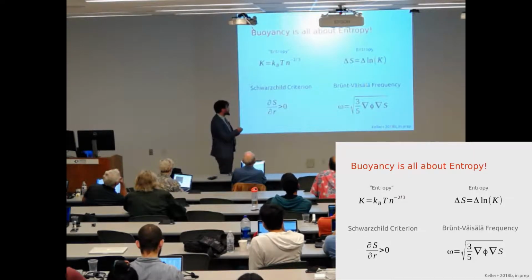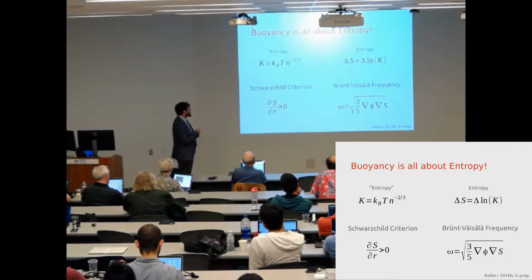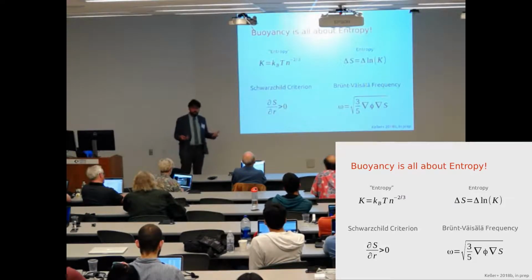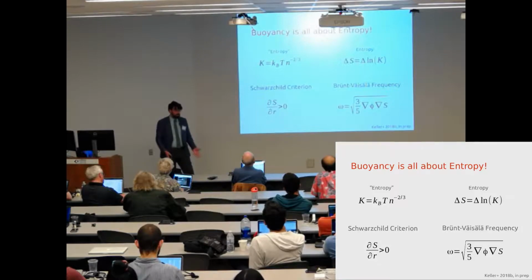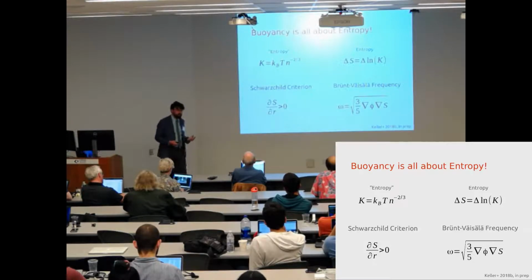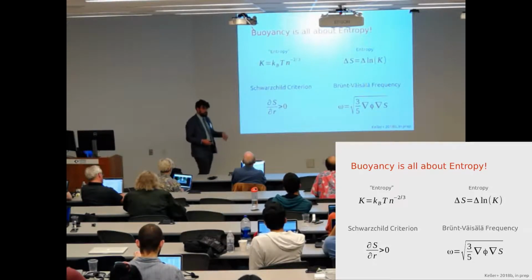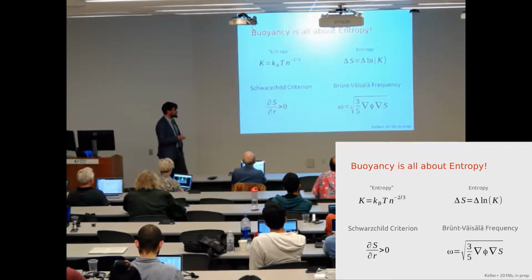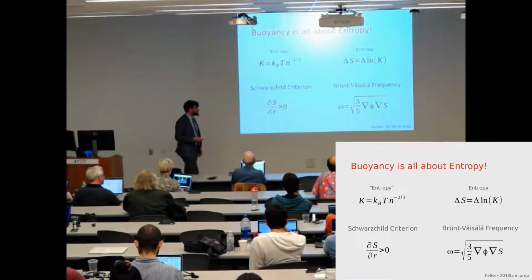You can think of the Clausius form of entropy as a function of this term here, K, which comes down to just your temperature and your density. And whether or not a piece of fluid is buoyantly stable, whether it's going to sit where it already is, or unstable, it's going to lift up or fall down, depends on this Schwarzschild criterion, the direction of your entropy gradient. If the entropy gradient points away from the center of the potential well, you're convectively stable. If it points the other direction, you're convectively unstable. And you will oscillate in stable environments about this Brunt-Väisälä frequency.